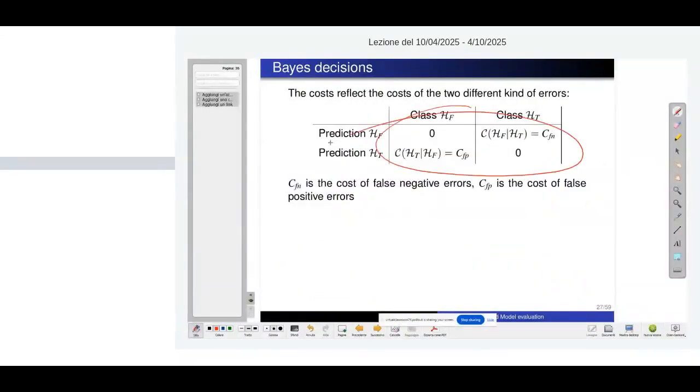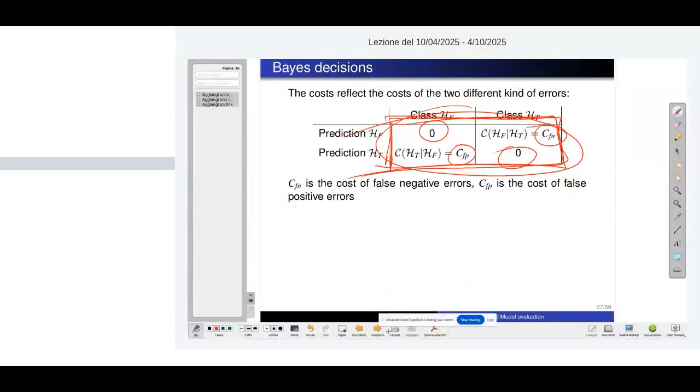Of course, the bias cost is defined even if this is not true. We would just need to compute it. But let's assume that these are the costs because that simplifies the expressions that we have. We could actually show that it's possible to go back to a problem where this is the matrix of costs and the problem is equivalent. We will not show it, but we can. Or if you don't want, you can use the full matrix of costs with the bias and error as we have defined it before. But since it's possible to go back to a configuration like this, we will focus on a problem where correct predictions cost 0, and we have a cost for wrong classification.